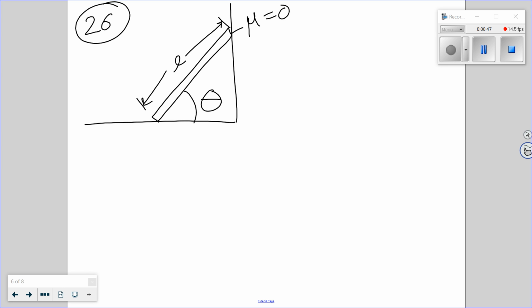A frictionless wall, the coefficient of static friction between the ladder and the ground. So now I do have the point where the ladder touches the ground. We have a mu s. I have to say greater than 0. You don't want to know about where friction could be negative. Pretend that's not a thing.